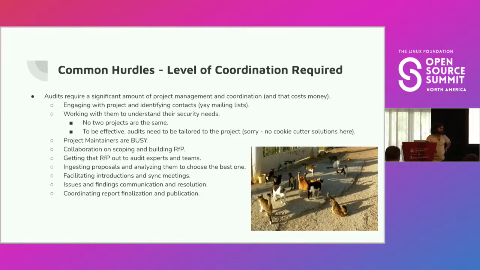Mm-hmm. Okay, that's a good question. I don't have as much detail on that because I'm not on the front lines of the fixes and what have you, but I can tell you that a big part of the scoping process is identifying what their current practices are and what their practices could be. So seeing if they do static analysis, if they have fuzzing, if they have a CI/CD pipeline, and documenting what they have and don't have and what the potential gaps are, so that auditors who are well-versed in this can tailor what they propose to improve the project accordingly.